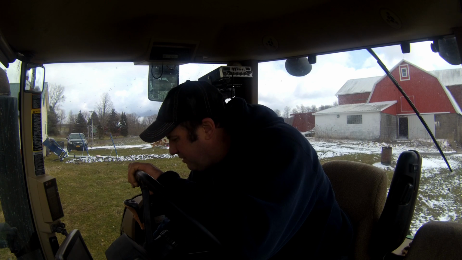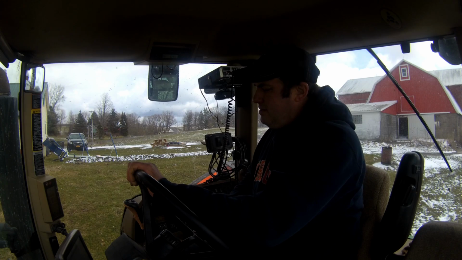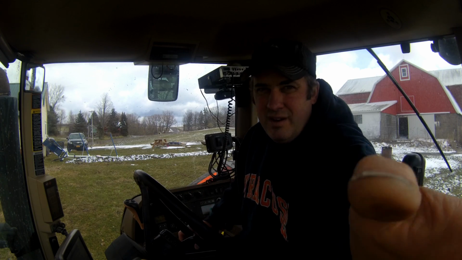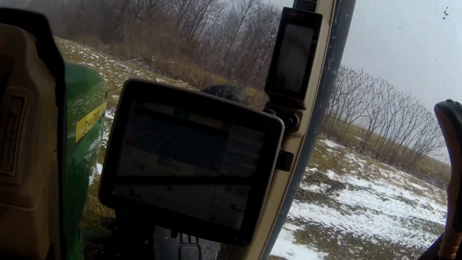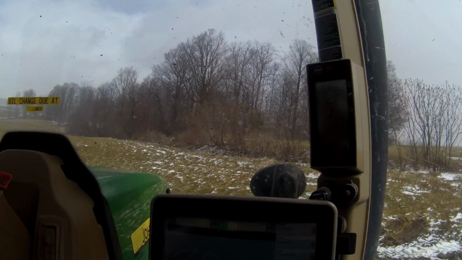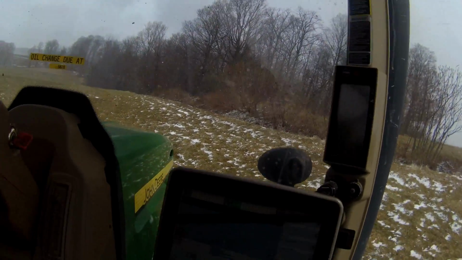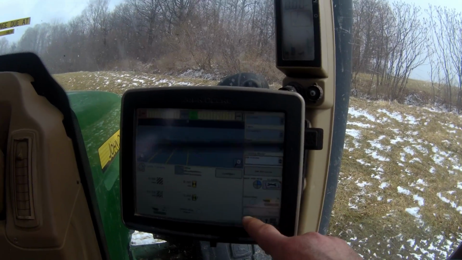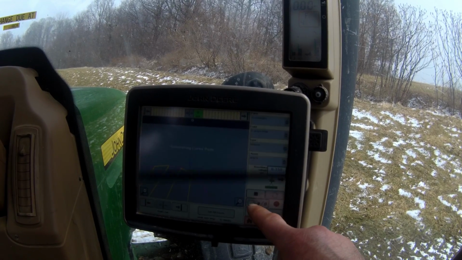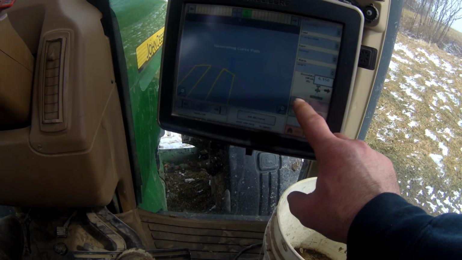So I'm identifying my next field boundary that I'm going to do, and I'm going to get out of my way here. So, okay, I'm coming to the end of my last interior boundary on my odd strips here. So I've made a guidance track. I'm going to stop that now because I'm on my last pass, and then I'm going to turn off the recording for this interior boundary.